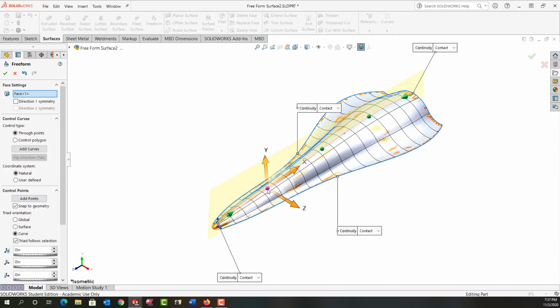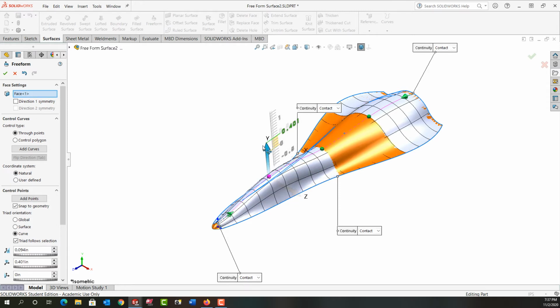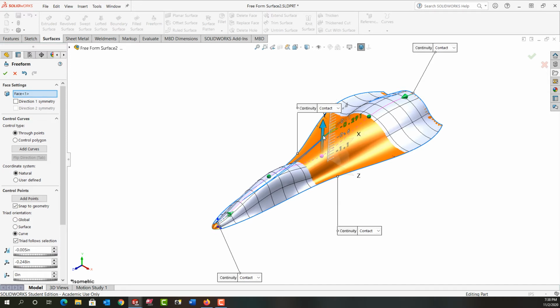Now when I select one of these points, I can manipulate it. I can grab any directional arrow and stretch it in that direction, or this direction, or I could stretch it off center, and if I'm done with that one, I could select the next one. And again, I could continue to manipulate this surface however I like by selecting my control points and then dragging them around until I'm happy with what I have.